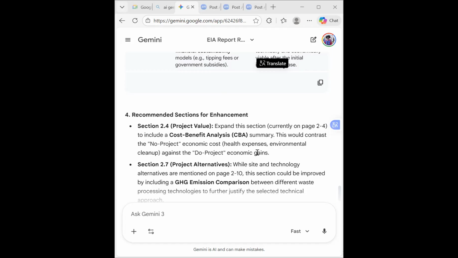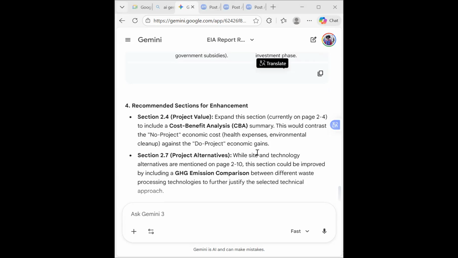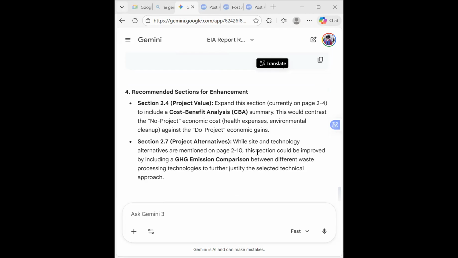So this is a cost-benefit analysis summary to ensure that you choose the project budget against the no-project option. Let's leave this so I will not confuse the consultants. I think they might not be able to address a comment as such.